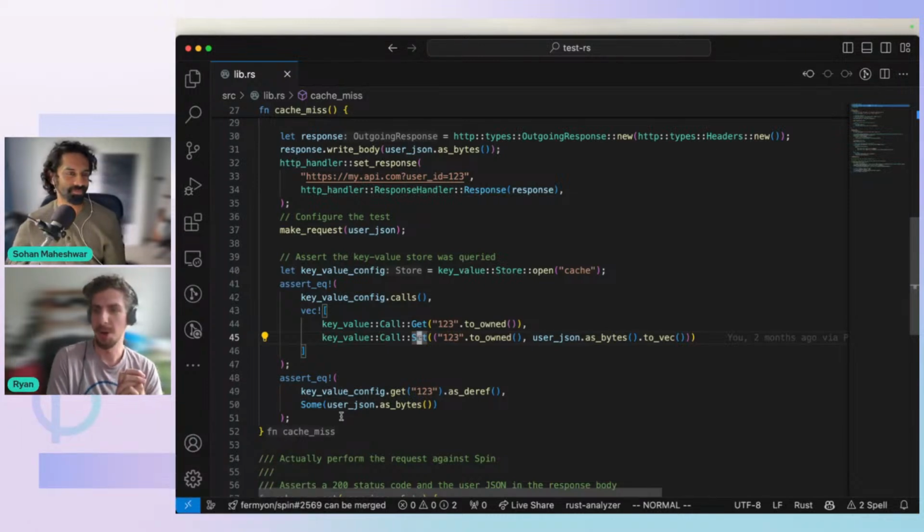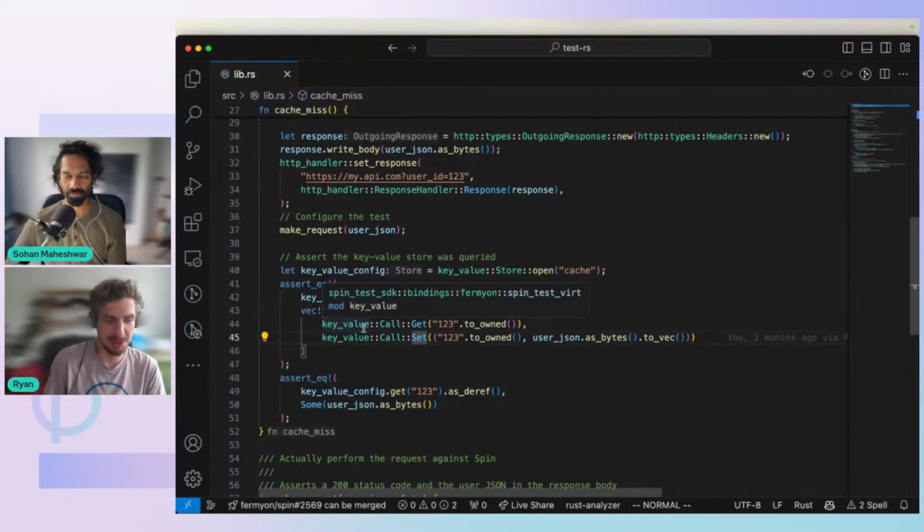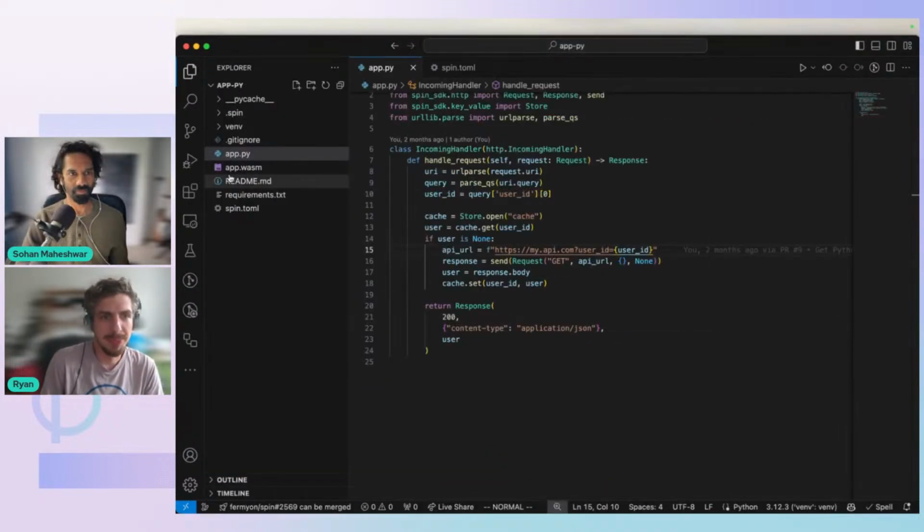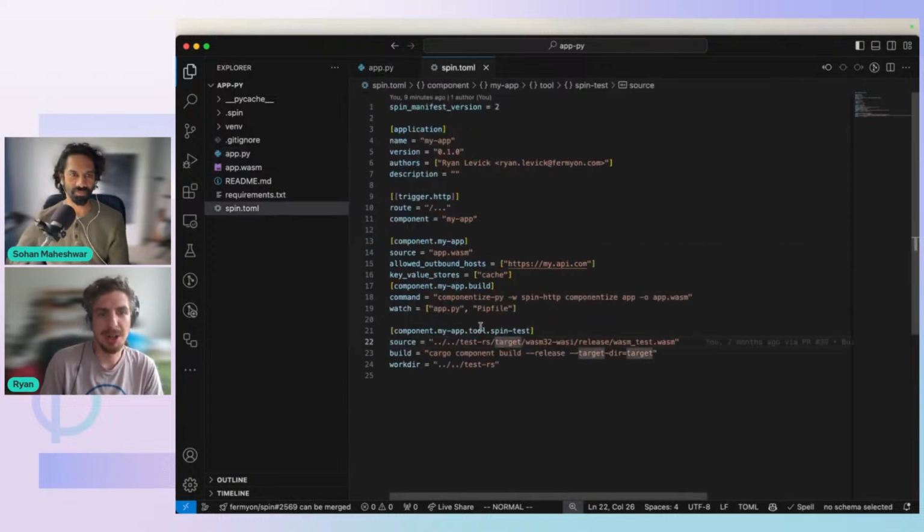Yeah. Cool. So that's basically it. And you can see here in our spin.toml, we're telling Spin test how to build our test, and we do that through Cargo Component. Cargo Component is a tool for building WebAssembly components in Rust.